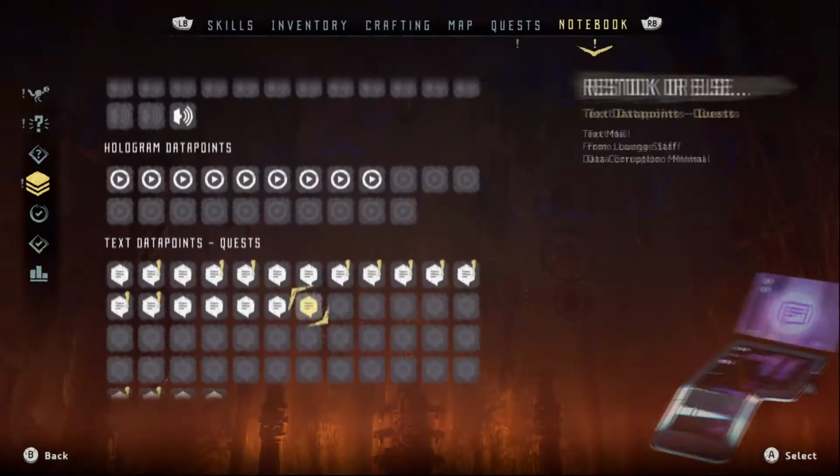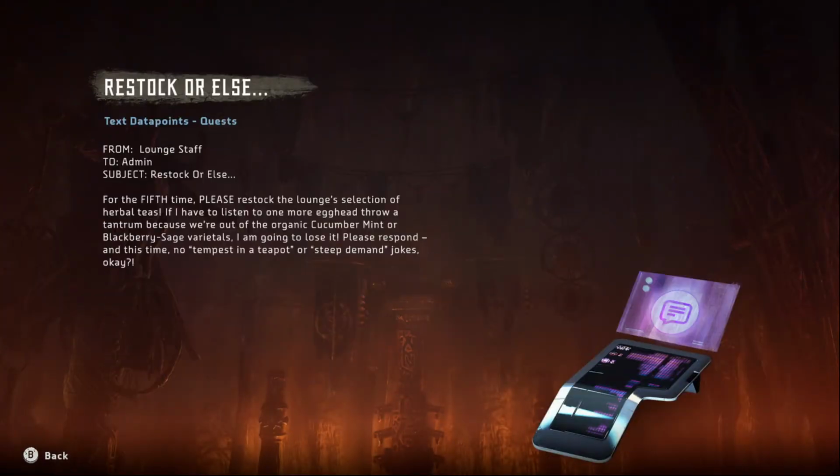Restock or else. Lounge staff to admin, restock or else. For the 5th time, please restock the lounge's selection of herbal teas. If I have to listen to one more egghead throw a tantrum because they're out of organic cucumber, mint, or blackberry sage varietals, I'm going to lose it. Please respond. And this time, no tempest in a teapot or steeped demand jokes, okay?